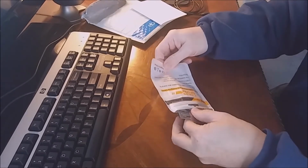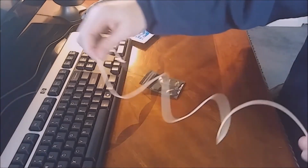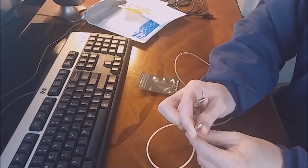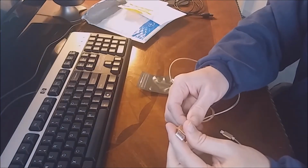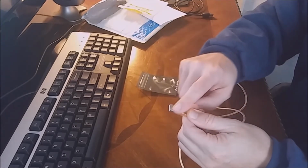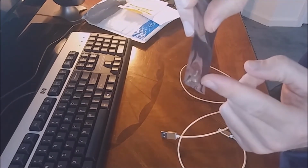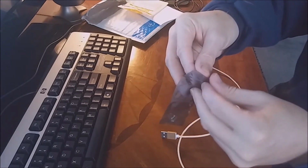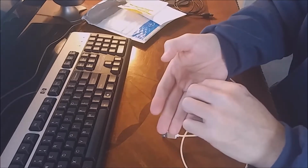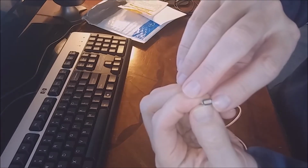We'll open this up and take a look at it. And there it is. I got the gold cable, which looks to be about 3 feet. There's the connector that goes into your phone, and there's the USB port that will go to your computer or to a 110 charging adapter. The thing that's going to be unique about this is, if you can see in there, there's a little connector there. Now what that connector does, open that up, finger's a little big for this packaging. You can see right there, it's got little connector ports.